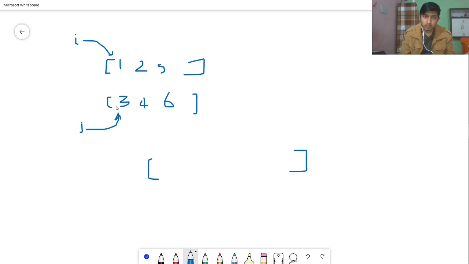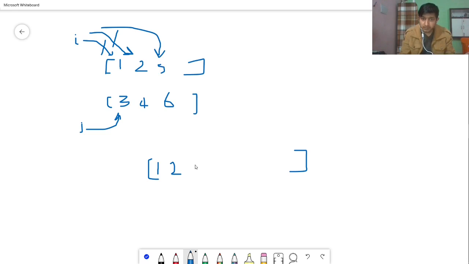Now I'll compare the elements at i and j, and whichever is smaller will be inserted into the final merged array. So 1 will be here. Now because I inserted this, it will move ahead. Again I'll compare 2 with 3, so 2 will be inserted. Then again I will point to this and compare these two elements.